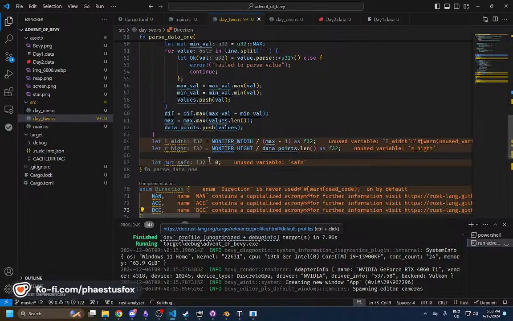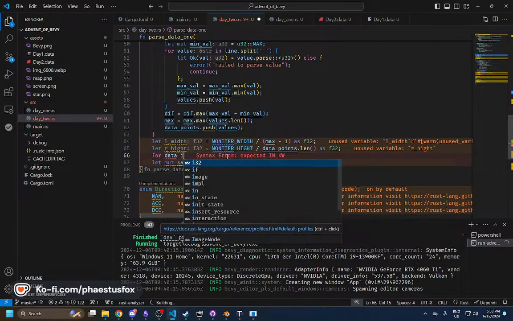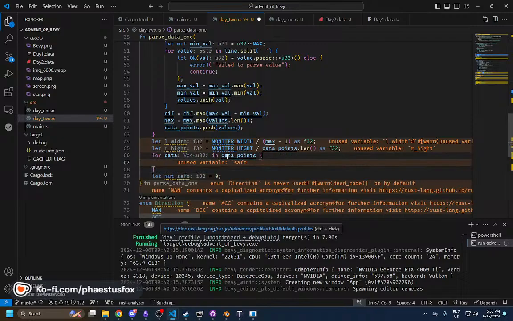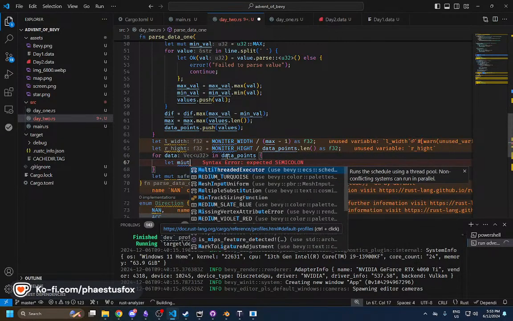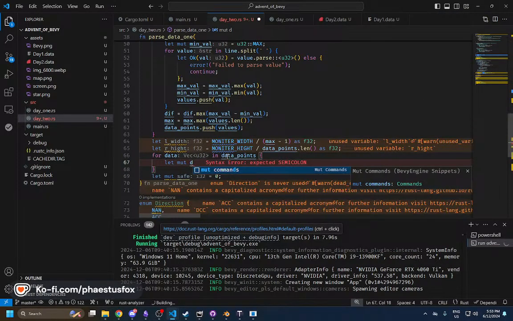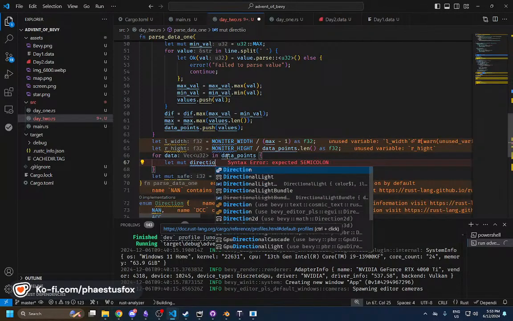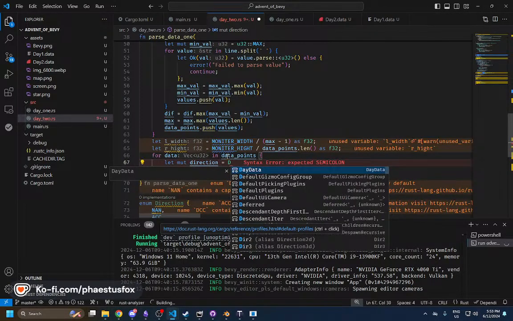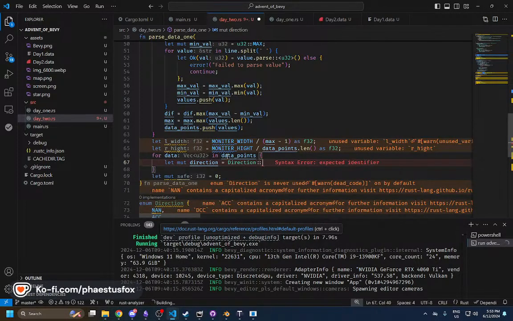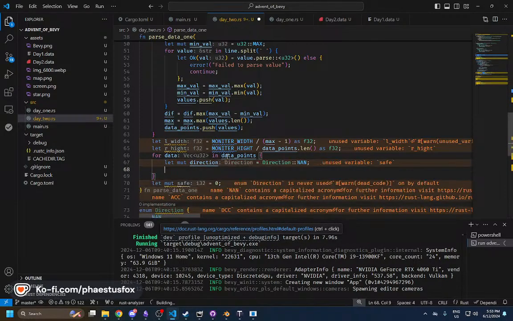Okay, right. So we have our line width, our line height. So we're going to say for data in data points. Right, now we have our vector. And we say let new direction equals Direction nan. Right, which is not actually nan, it's not set, is what I'm getting at with nan.